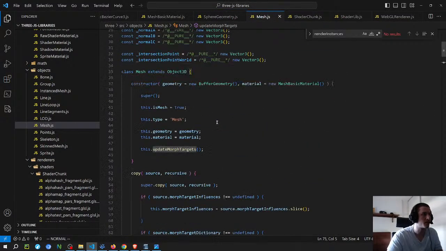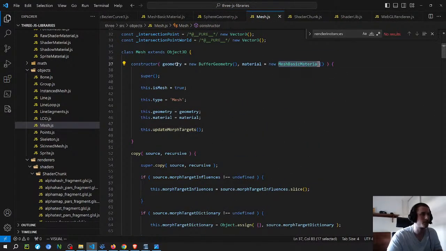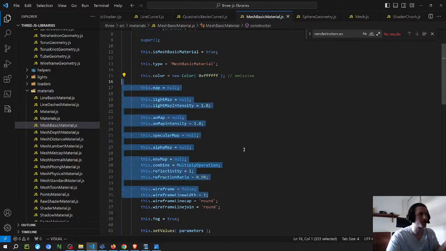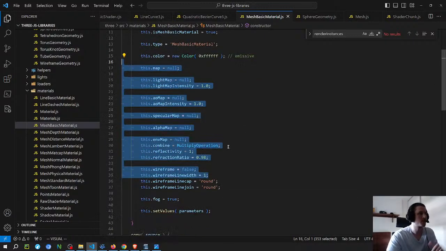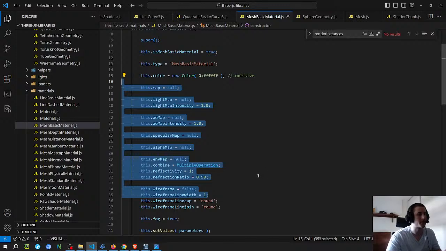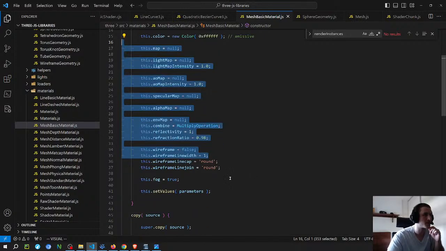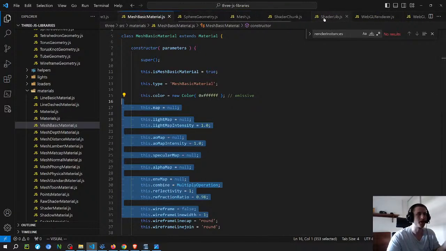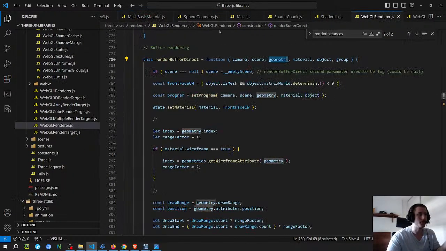And the mesh, this is the final one that accepts this one and the geometry. So the material is this one that I was using, which is pretty much the same thing, but for the fragment shader. So these are probably all the variables that the shaders from Three.js use, and then this class just manages the variables in JavaScript, and based on the rendering pipeline, which is going to be handled by the main class here, it uses both of these classes.